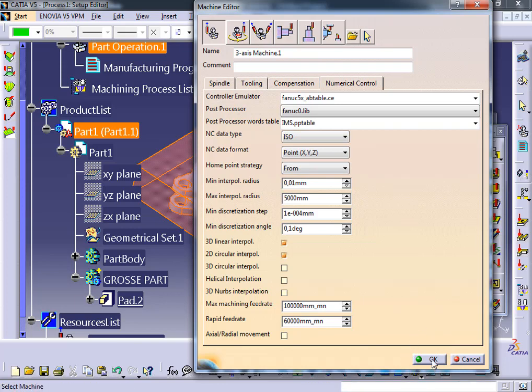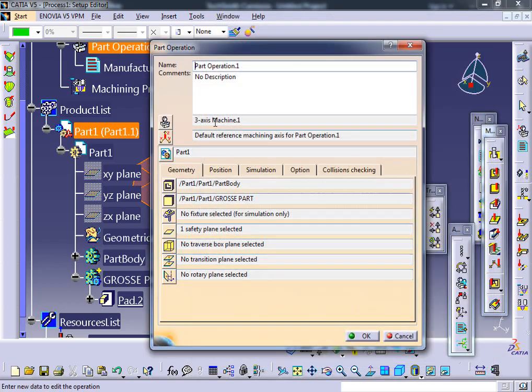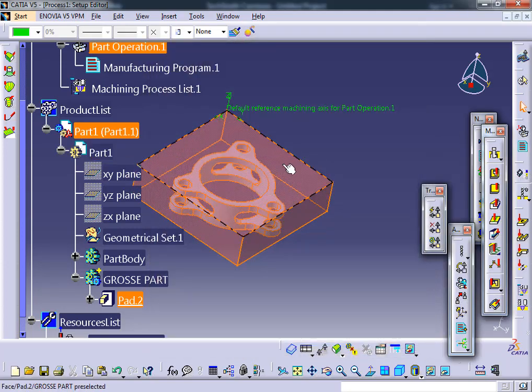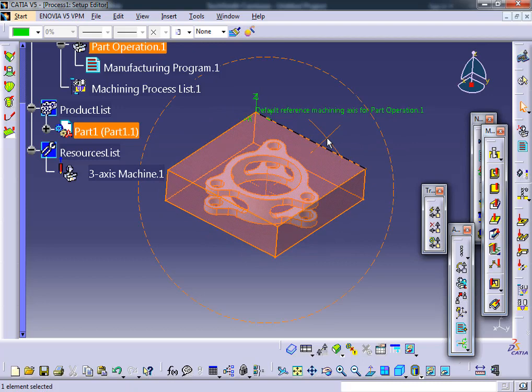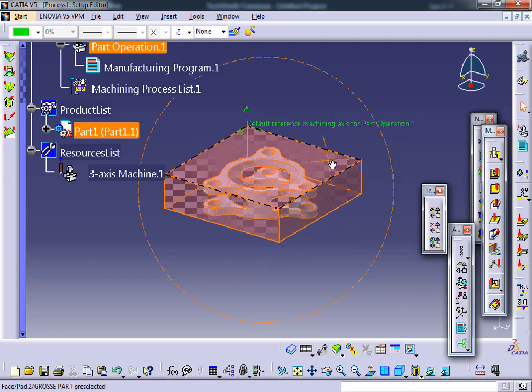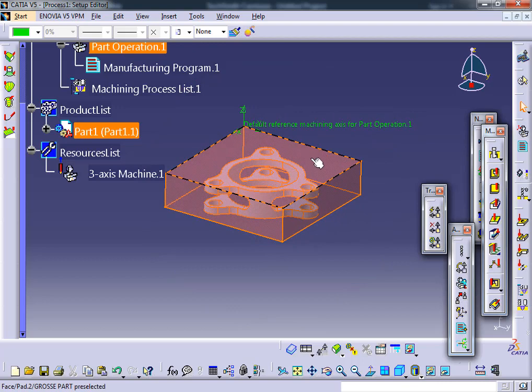So click OK now, and the preliminary operation is done, and now we go to the machining. The first operation to do is facing, to remove the surplus of the material.